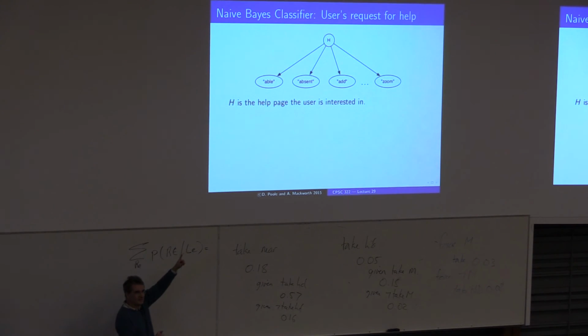I want you just looking at these things, and then you should know what probabilities you need. That's why it's such a nice model. It tells you exactly what we need. What probabilities do we need for this? Right. The P of the word given the help page, and what else do we need?